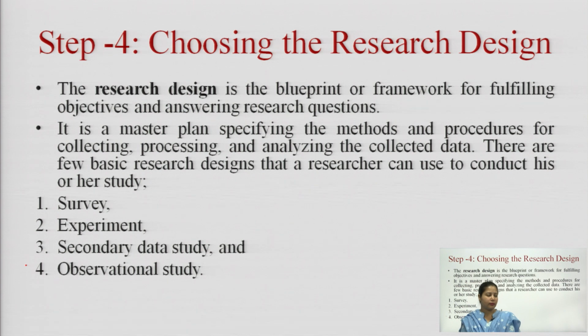Next is choosing the research design. The research design is the blueprint or the framework for fulfilling the objective and answering the research question. It is basically a blueprint, meaning you are designing your research: how you are going to select the data, from where you are going to select it, what quantity of data you are going to select, and what type of method you are going to choose in the collection of the data.